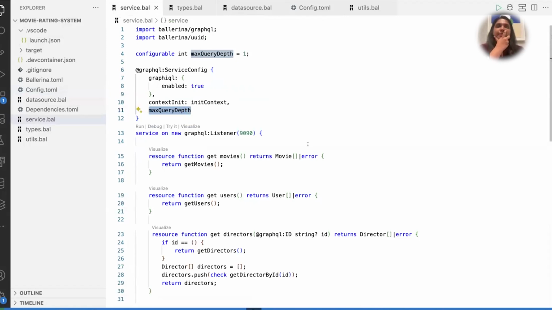Sometimes we have to pay special attention to security and other things. One such thing that I'm explaining here is query depth. Query depth analysis means we have to restrict certain levels. Sometimes people can misuse the system, so they can request many different levels, so that the server will get overloaded because it has to do the job in the background to load all the data from multiple data sources.